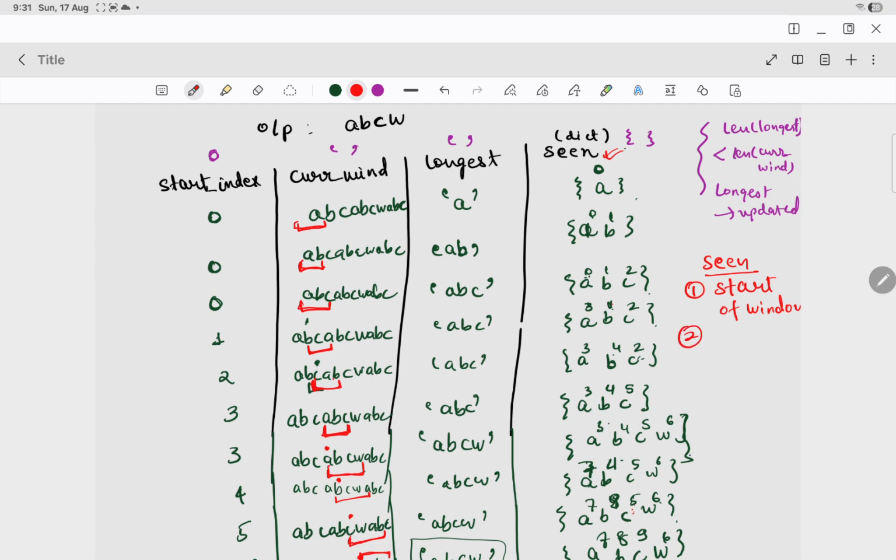The second utility for scene is that it tells whether an element has occurred or not. So longest stores the answer basically. Current window is the current sliding window, and start index is where the start of the window is.